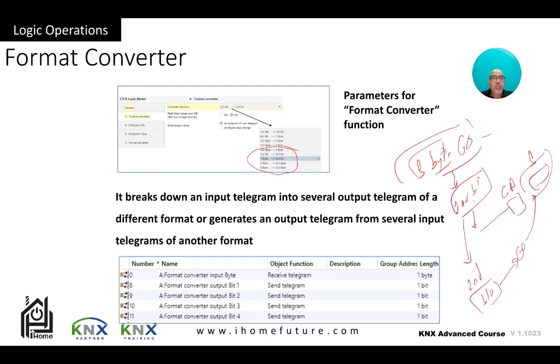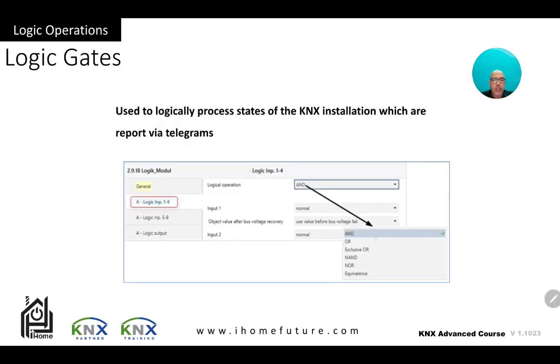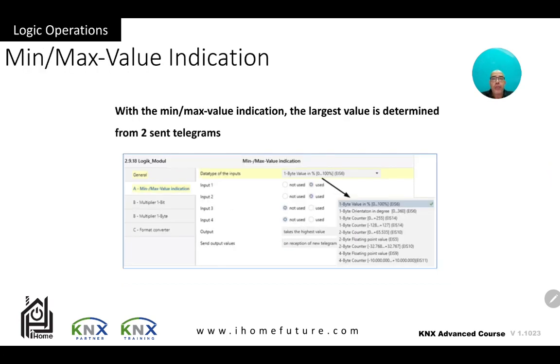Okay, this is a way that you can link group objects together in a group address, even though the group object is not in the same size, but you are taking part of it which is the same size that you need to link. Okay, we also have logic gates with extended now here, so you have AND, NOR, XOR. Okay, so you have some extended here. You can even invert the output. Okay, you can have minimum and maximum value indication. Okay, so you can have the largest value determined to send the telegrams. So if it's sending, let's say, 20 and 26, then you can determine which one you want to take. So you can say that if I have those values coming, take the higher or take the lower one.